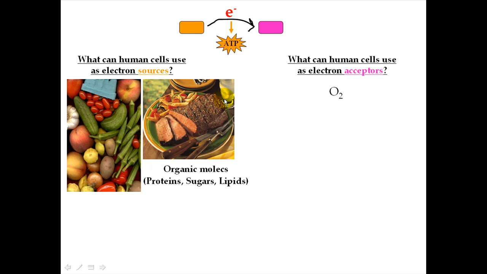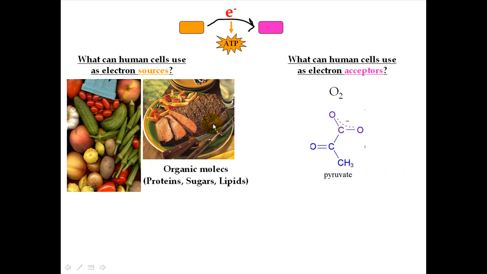You might also remember that sometimes our muscle cells, in a pinch, right, if they're being worked too hard and they're not getting enough oxygen to do the work that they're being asked to do, then basically they need to use kind of an auxiliary electron acceptor in order to get a little bit more ATP being made. And so it turns out that human cells, in a pinch, when our muscle cells are being worked too hard, can also use pyruvic acid or pyruvate as an electron acceptor. So our muscle cells have some options as far as what can be used as an electron acceptor.